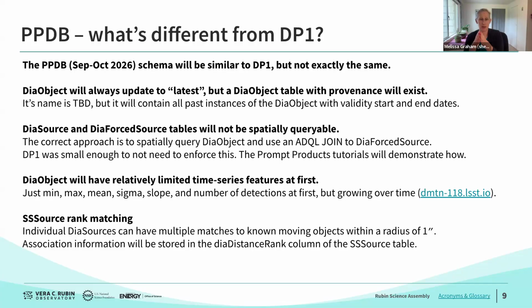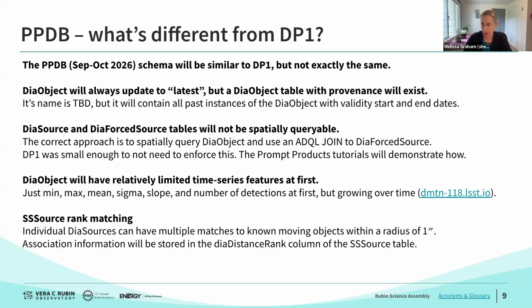And what that means is you'll be able to go back in time and get the version of the DIA object as it was a month ago, if you need that kind of thing, which, for example, if you're doing a rates analysis survey, or if you have an ongoing object selection where you need to know exactly what fraction of objects made it past your particular cuts and made it into your follow-up survey, and you need some provenance there to recreate things as they were at the time when you were making decisions about what to follow up, that table will exist, and we'll have tutorials to help you figure out how to access this giant DIA object table with provenance.